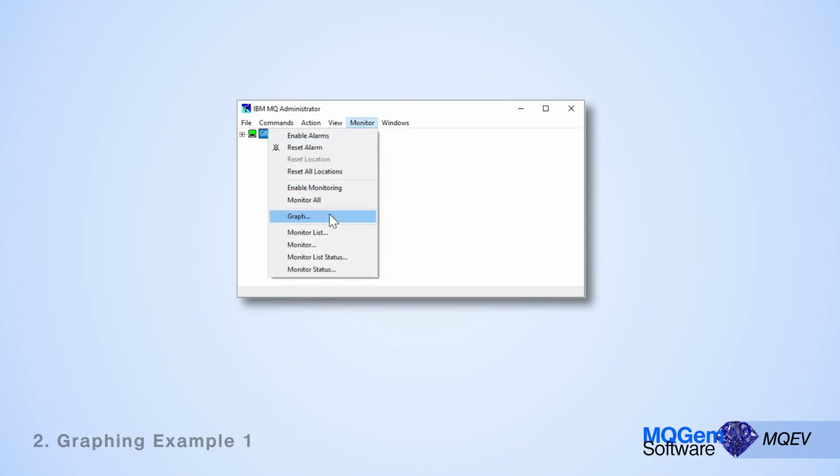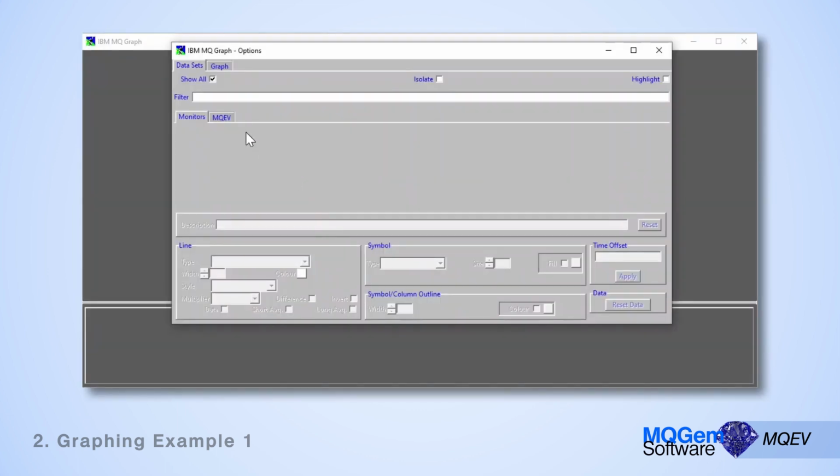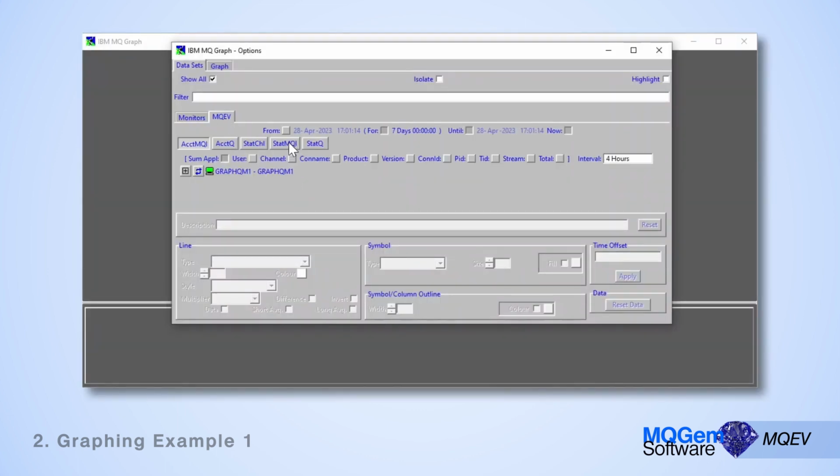In our first example, we take a look at the overall MQI statistics for our queue manager. Our statistics data was emitted every 30 minutes by the queue manager, but we are going to graph it using an interval of 1 day and have MQEV total it up for us. This totaling happens because of the interval we select, and is yet another way the MQEV commands are designed to make graphing the numbers easier.